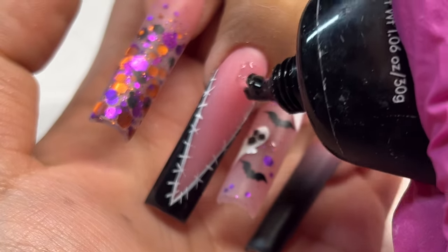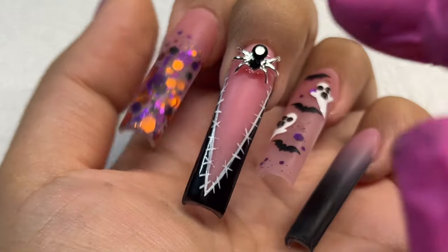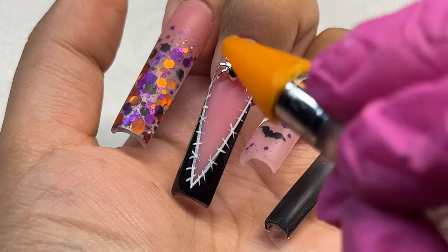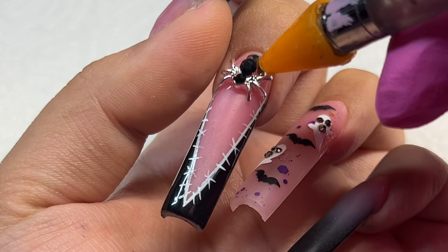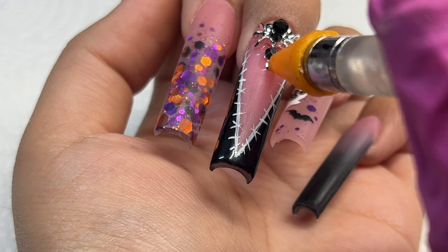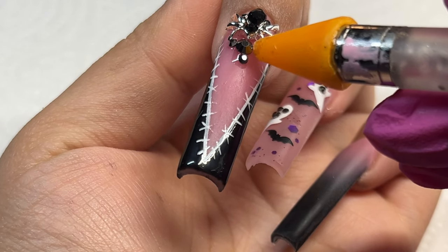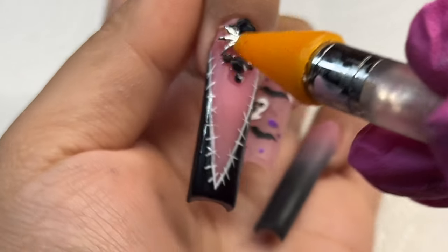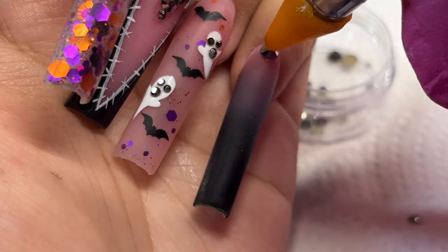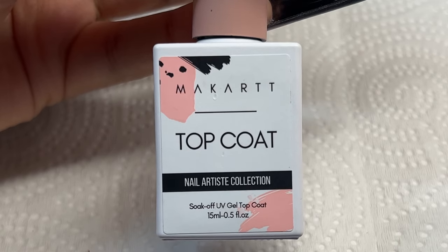So now on the middle finger, I'm going to be applying a little spider charm and then some little rhinestones around it. And I did use this squeeze tube glue for that, since the squeeze tube one is like a little bit thicker than the brush on glue. So I used that one for the bigger charms and the other one for like rhinestones. I'm also applying just one little rhinestone on the thumb and the pinky.